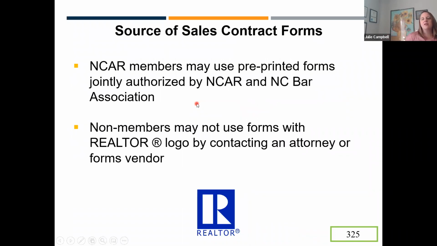Our forms come from NCAR, the North Carolina Association of Realtors. The National Association of Realtors has a state level in every state, so our state level of NAR is NCAR. When you join your local board, you'll get access into all three. And it's the state level that provides our forms, the standard forms that we typically use.